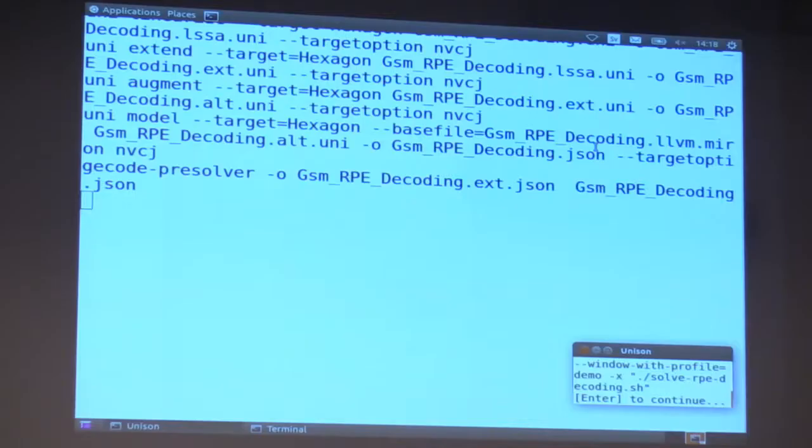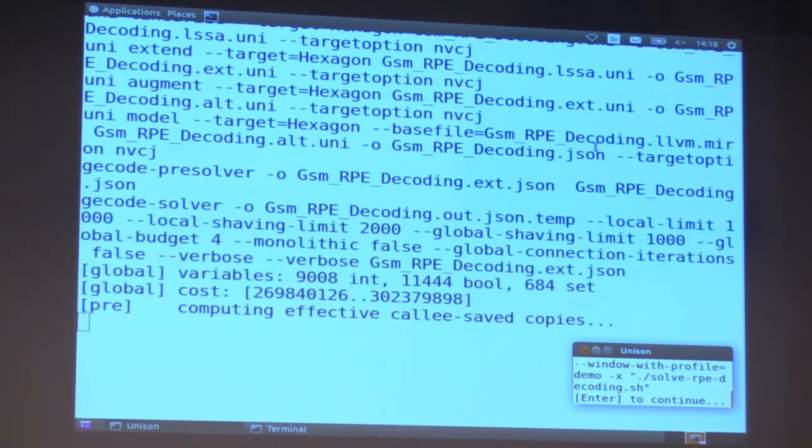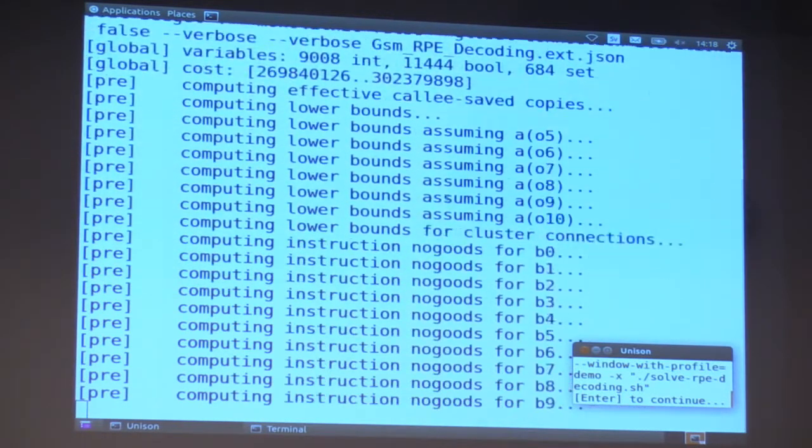So we use already the code that a good compiler is giving us as a starting point to just optimize further. Right. So here we are doing a bit of pre-solving, and we have talked already about pre-solving a bit this morning twice. And then we start this iterative process.